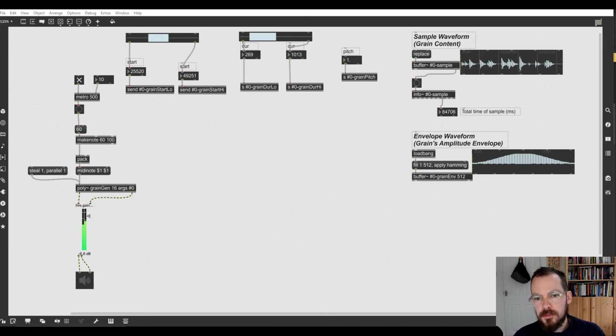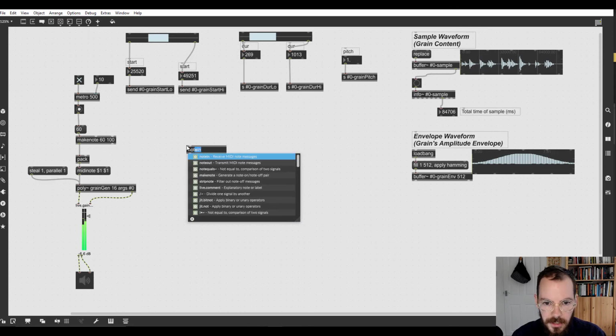Now, one of the problems with this method of defining the pitch for each grain is that even though we're using a MIDI note to trigger, I can't just plug in a MIDI keyboard and play a note and get different pitches, because this note isn't the thing that's creating the pitch.